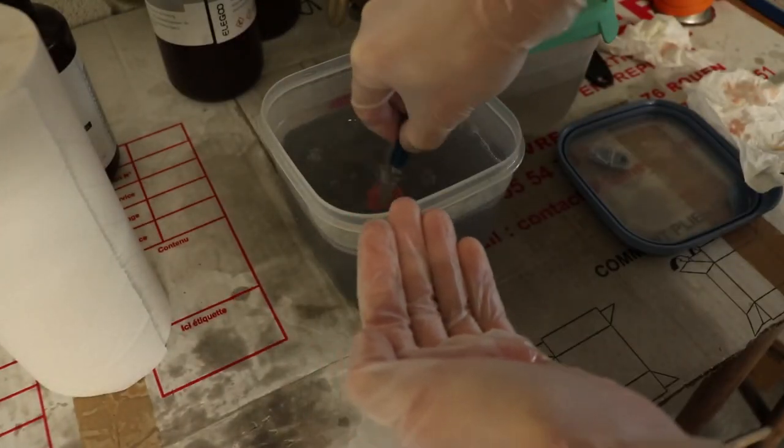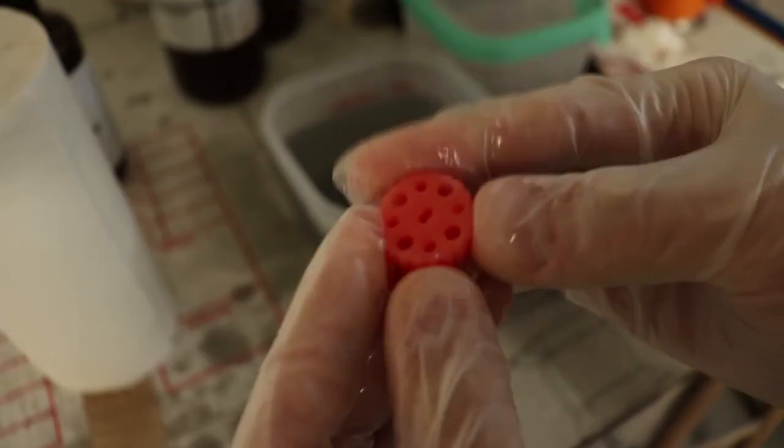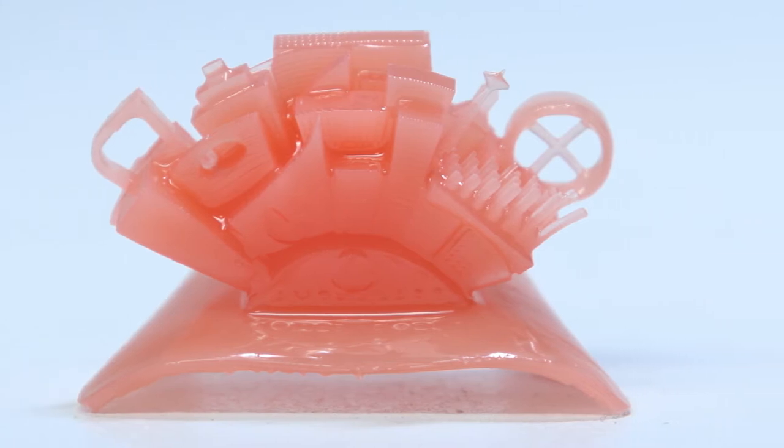The texture of this one is really, really good — super thick, kind of like chewing gum, it goes really slowly in the vat. When you clean your print, again, you have to spend some time going around any small holes or gaps because the resin won't shake off easily. Same when you clean your vat — it's not really fun to do. For detail, the Emerald Lab test was pretty good, pretty decent for a flexible resin — kind of surprising.